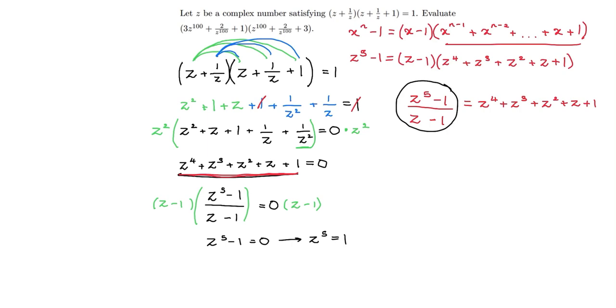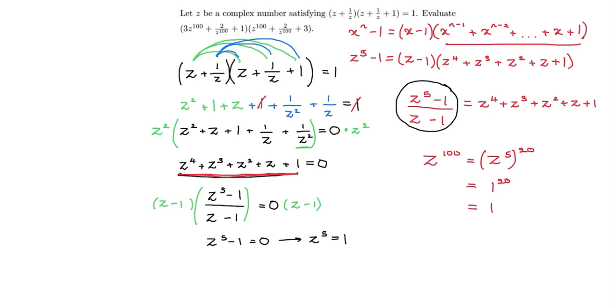This is extremely important for solving our question because the expression we're asked to evaluate has the number of z to the power of 100 in it. But what can z to the power of 100 be written as? Well, it is equal to z to the 5th to the power of 20. And since we know that z to the 5th is just 1, this simplifies to 1 to the 20. And we know that 1 to the power of anything is 1, so this is simply equal to 1. This makes solving our expression a lot easier.